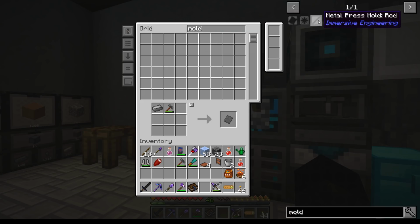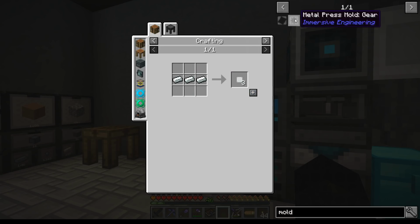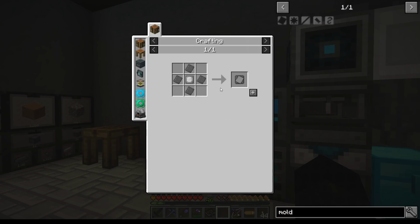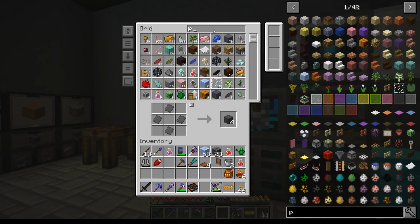Cartridge, not too worried about at the moment. Rod, we're not going to worry too much about at the moment. Gear, we're not going to worry too much about at the moment. But the plate and this one are where we want to be. We want any old plate really. Platinum, no. Iron plate, there we go. Bang. Bang. What happened there?